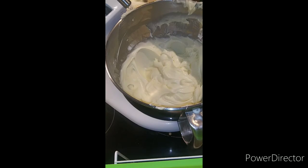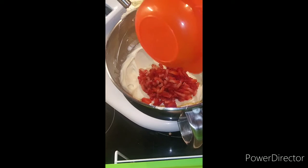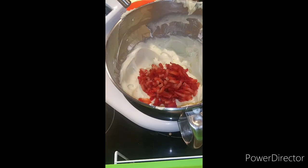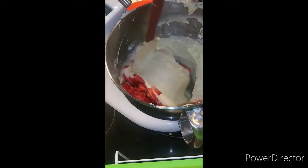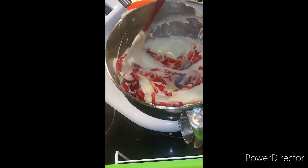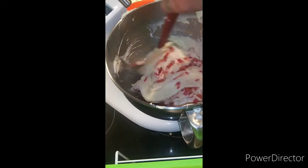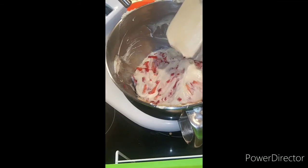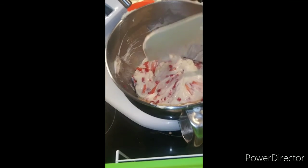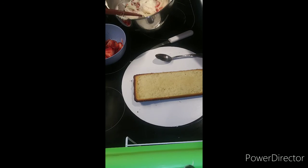and we're going to add it to the bowl using a rubber spatula. We're going to fold the strawberry mixture into the icing until it's thoroughly combined. And that's it. Now we have all of our components.